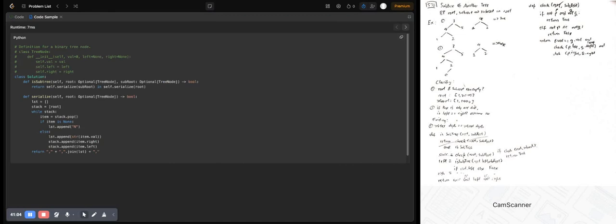Let's see what it's doing. Stack, root, pop. Okay.